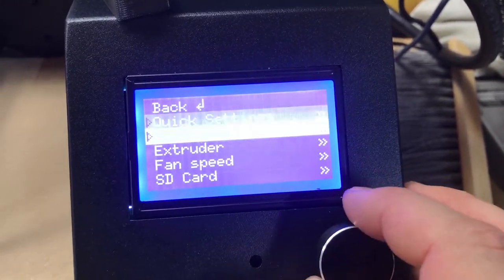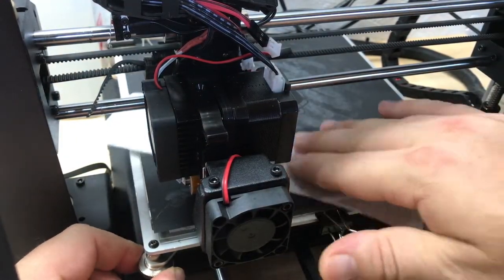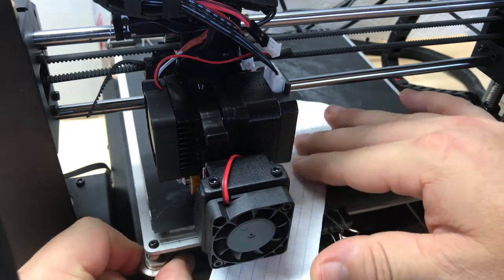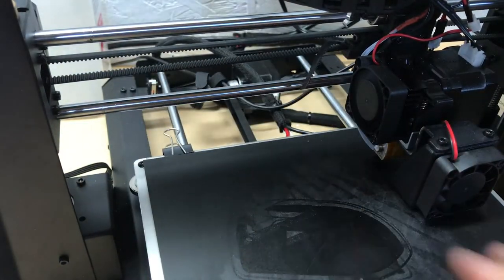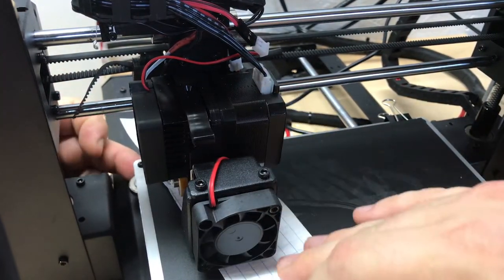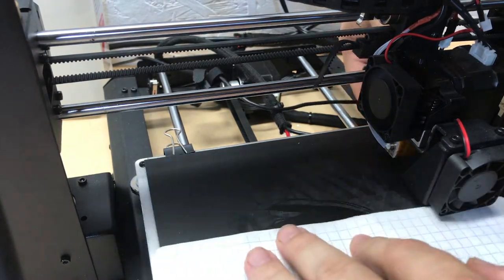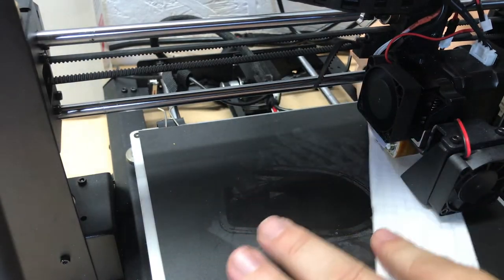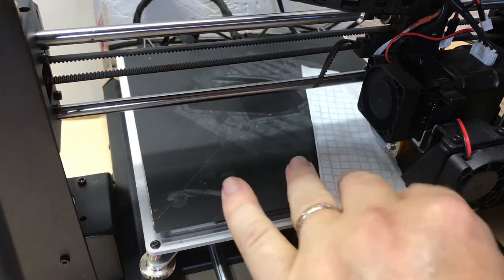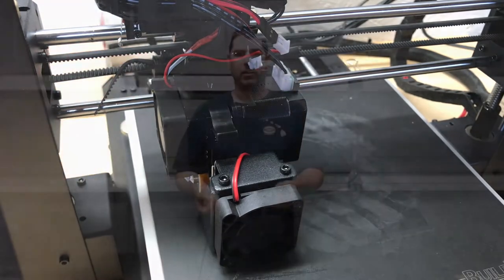I challenge each of you, if you have a printer that this is valid for, to run a bed leveling routine using your paper and adjusting it at room temperature, and then heating up your nozzle to say PLA temps — let's say 185 on the nozzle and 50 or 55 on the bed — and run it again. You'll often find, depending on the physical structure of the printer, that either you now have a larger gap or a tighter gap, and that your nozzle is now digging into the bed once it's heated. I caution you to be careful if you have a surface like Biltac rather than glass or some other surface that could be damaged by that hot nozzle — you may want to try it on a sheet that is old and is going to be replaced and thrown away.